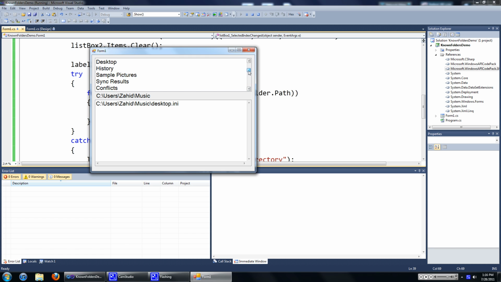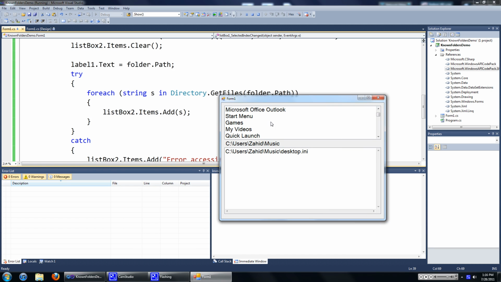The thing that I was talking about before, that this list box doesn't know how to access some of the folders in the known folders list, is, say, the Games folder. It doesn't know how to access that because the Games folder is in a weird path that Windows knows how to access, but no other application does. So yeah, there's the public videos. It's in the public user profile.